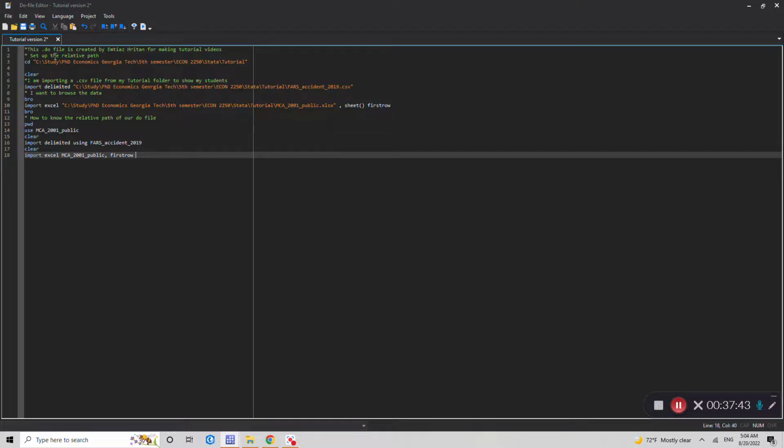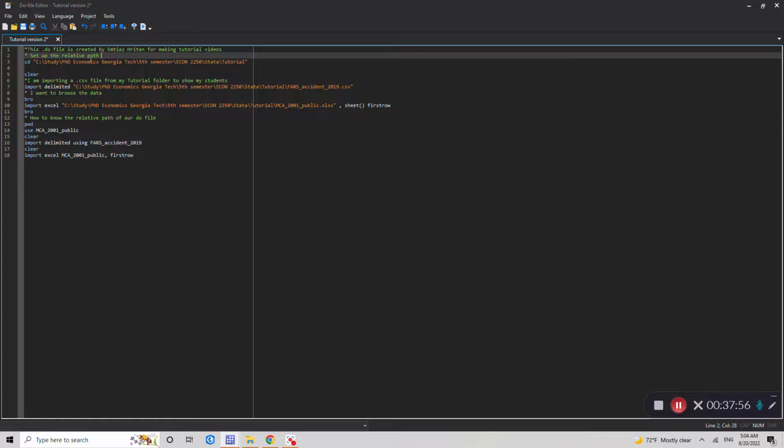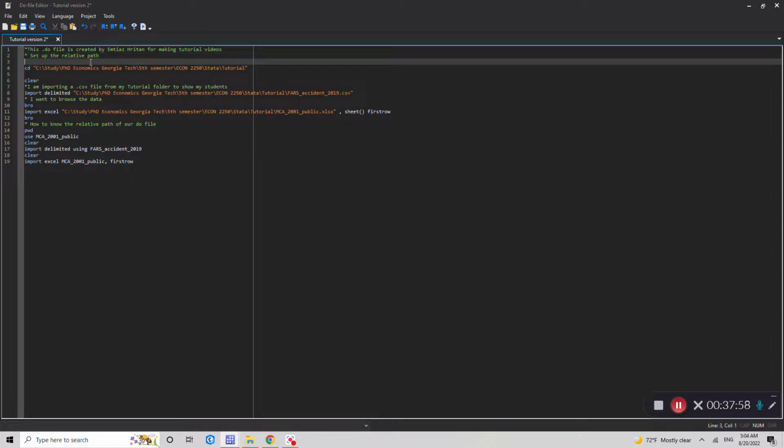So what you have to do is, for example, if we want to capture all the results from the first code to the last code, then once you put your relative path, even before your relative path, you can just write down the log file. But before that, you have to make sure that no other log file is in use. So you have to close all the log files.